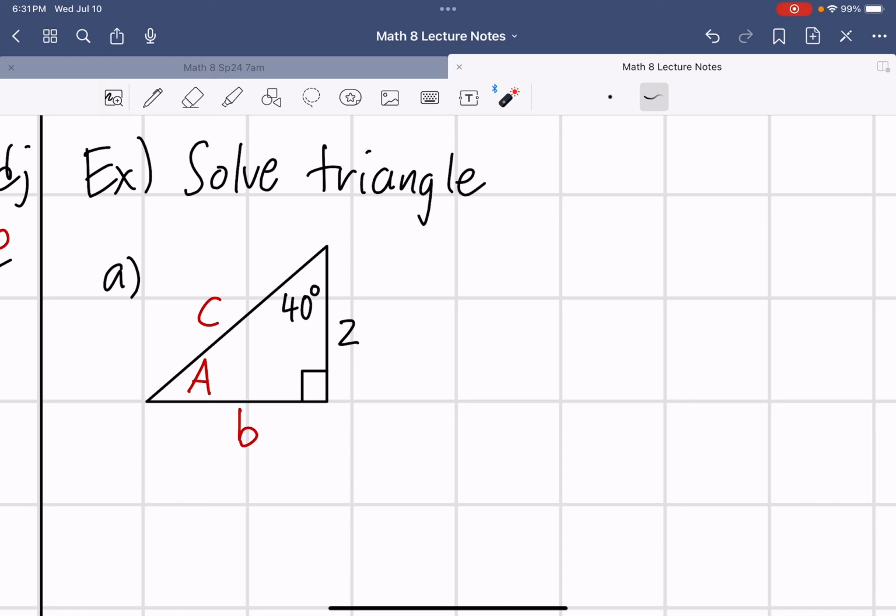I'm not going to use the Pythagorean theorem. I'm going to do this all by using trig ratios. Now, one rule of thumb, and this is what I use for the next couple sections, is going to be the same concept. And that is, whenever you're trying to find a missing variable, the number of unknown variables you have should equate to the number of equations you're introduced to or can find.